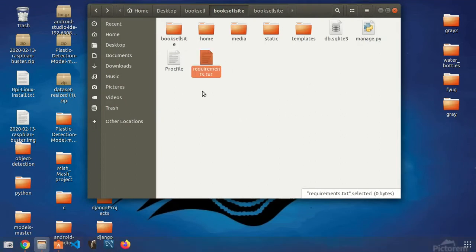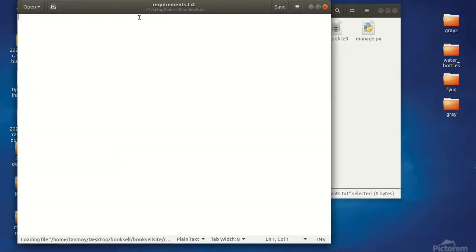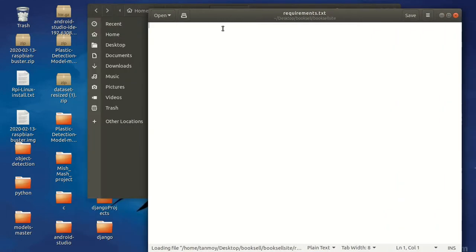In this requirements.txt you need to add all of your Python dependencies. In my case I need only Django and Pillow, and the other two dependencies which you need for Heroku, which are Gunicorn and another one is Django-Heroku.